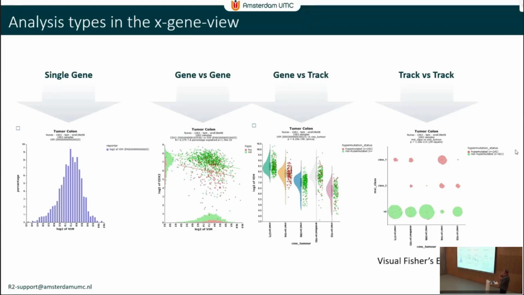The one on the right hand side is also something that we call the visual Fisher-Exact plot, which is essentially a nice way of representing these group versus group comparisons, where typically you only have a p-value, but now you can also use this as a picture, and as an additional layer you can use color as another variable to maybe see associations that are occurring within it.